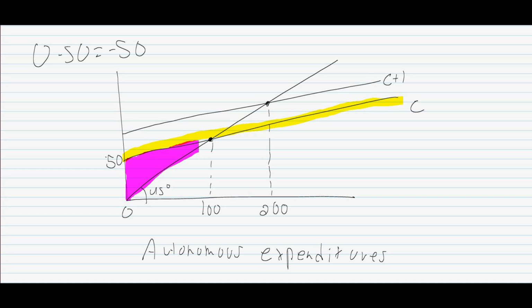So now let's look at this. C plus I, consumption plus investment. Let's say investment is 100. Okay, so if investment's 100, if consumption plus investment is equal to 100, then what does investment equal? Well, all you have to do is take the C plus I value, 100, minus the consumption value, and that'll give you the investment value of 50. So another AP question you might see is, what is put in investment? So that's how you'll find it out. It's just also basic algebra again, like we were doing before.